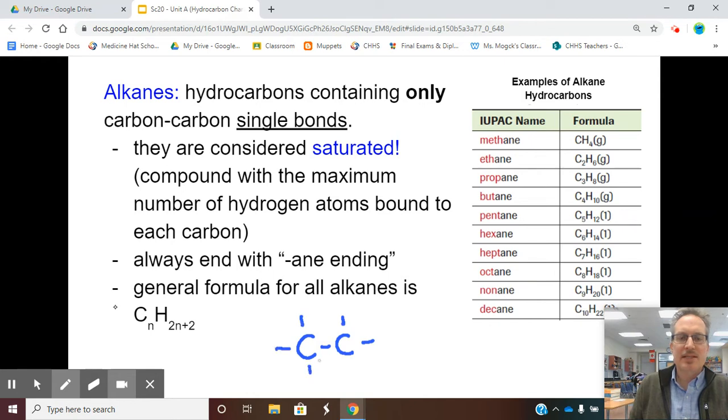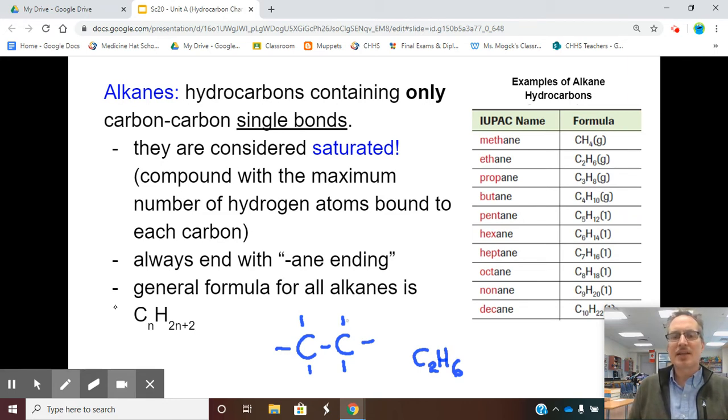we're going to put little ticks in for hydrogen. So right, carbon has to make four bonds. It's made one bond to carbon, so it's going to have three more hydrogens. This one's made one bond to carbon. It's going to have three more hydrogens. So you will see, when I look at this, it's made up of two carbons and 1, 2, 3, 4, 5, 6 hydrogens. Well, that's going to make sense, and we're going to call this saturated.